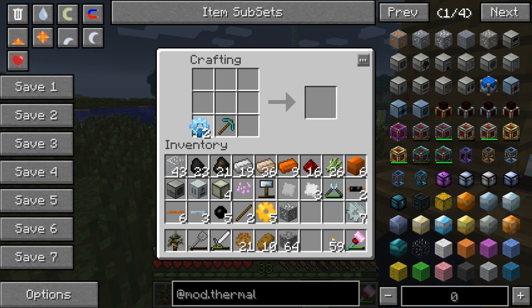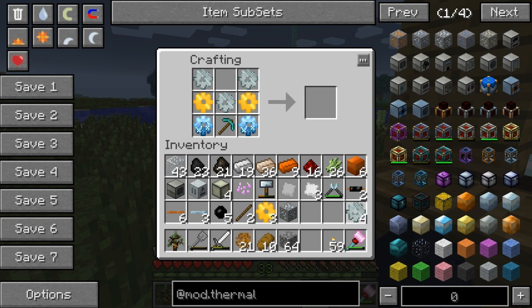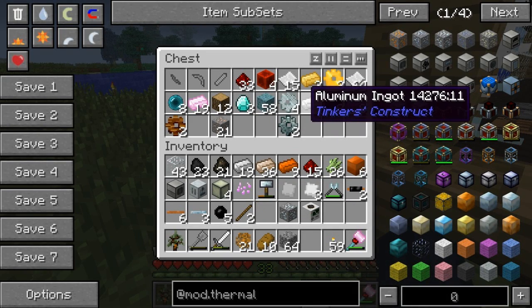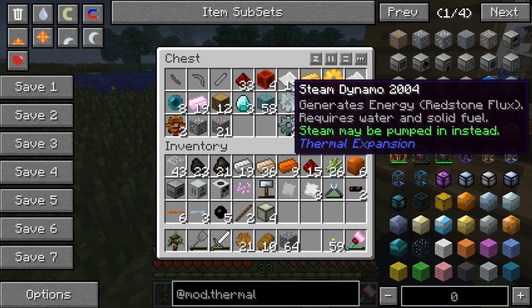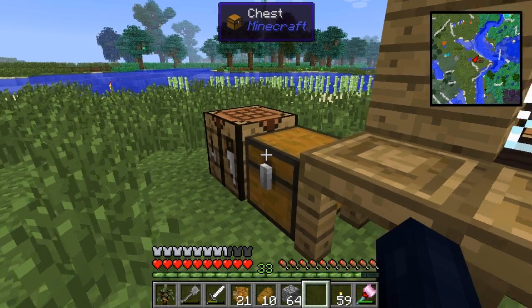So let's do picks, diamond gears, gold gears, iron gears, and a touch of redstone. Boom, we got a quarry. I went ahead and made a bunch of gears just in case for future needs. Right. Let's see here. We've got a quarry, so we are gonna need some buildcraft engines. Although I'm almost certain that redstone flux and the buildcraft megajoule stuff is interchangeable.